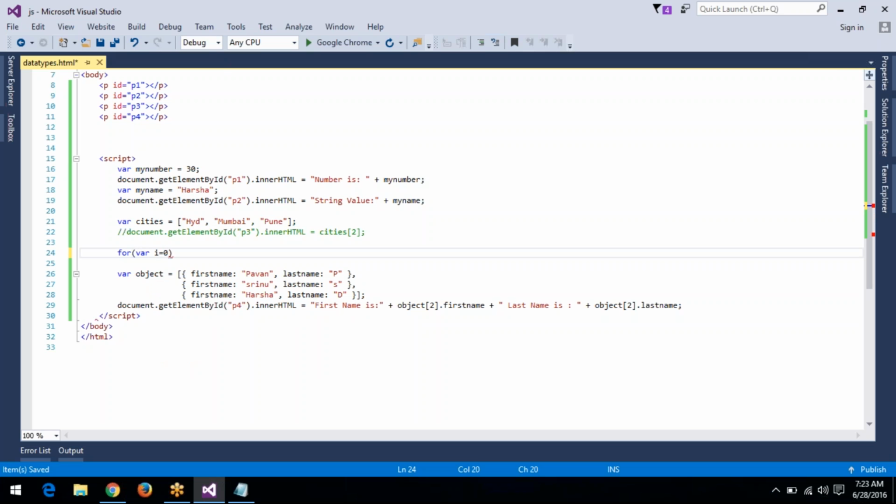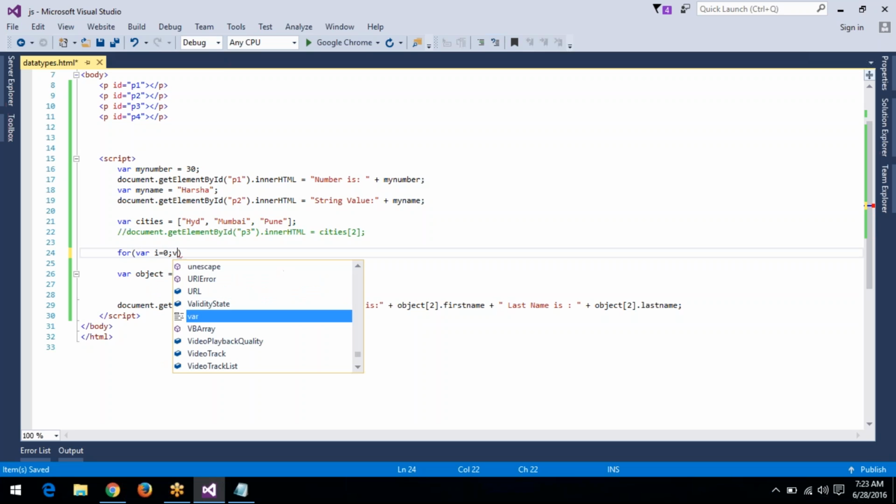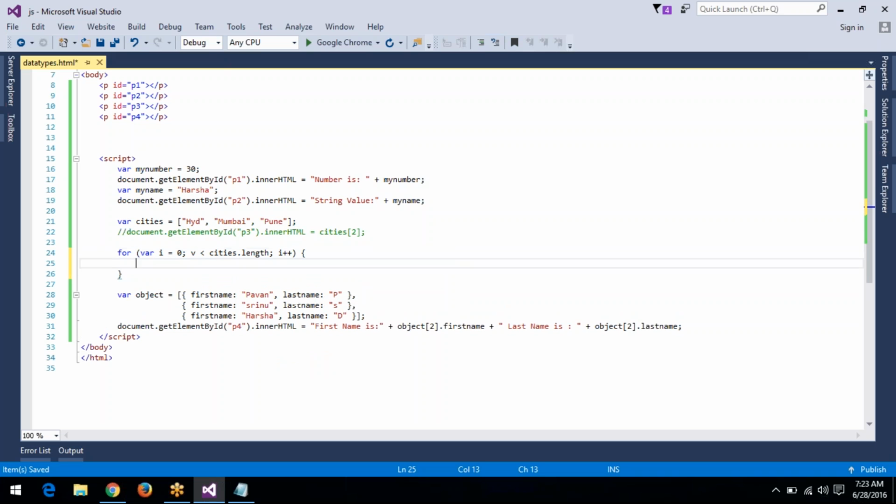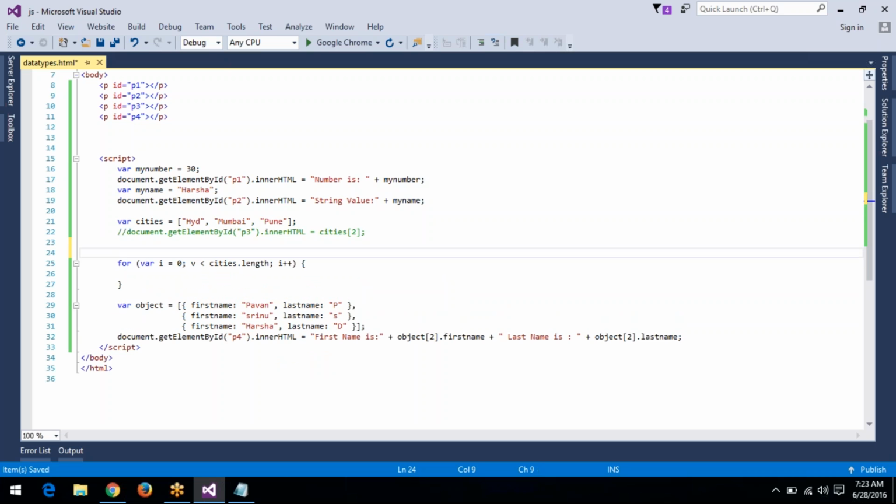Okay, same like C# and Java. cities.length, i++. So create one variable result equal to empty variable.